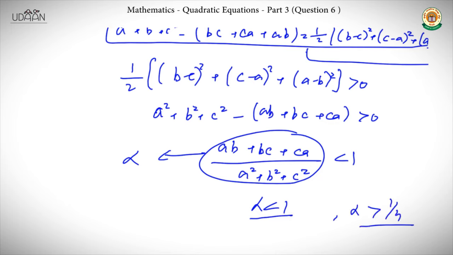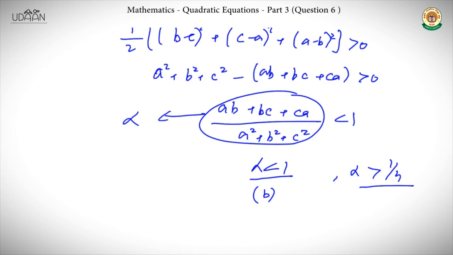Okay. Now as we have alpha is less than 1, that is our B option. We know कि अगर alpha 1 से छोटा है तो obviously the D option that is alpha 1 से बड़ा और A option that is alpha 4 से छोटा, obviously ये दोनों तो हो ही नहीं सकते. तो therefore the options to this question we get to be B and C. Okay, now the answer is B and C.